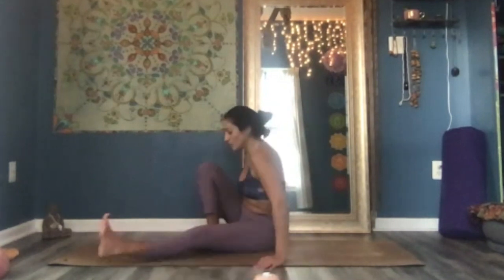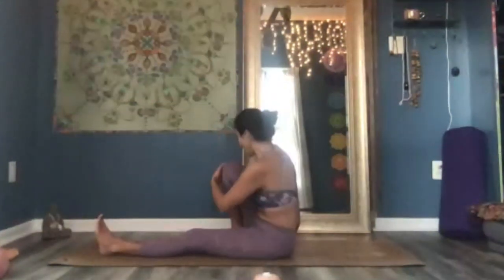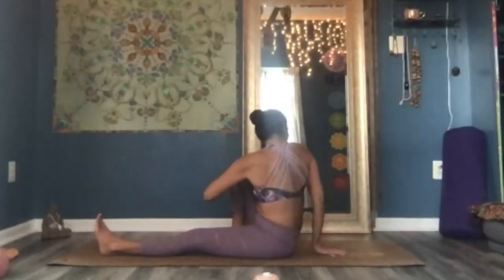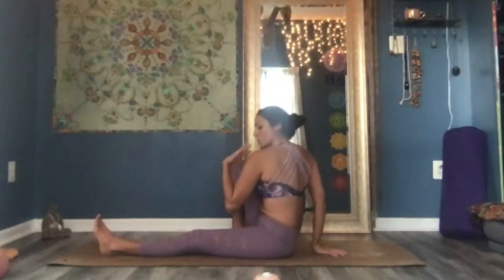Moving into our twist posture. So Marichasana C and D. Bend the right knee. A little bit of space, just like we did in A. This time we're going to rotate to the side. So I'll turn this way. Rotate out to the side. Bring your right hand behind you. See if you can bring it a little closer to your body. Try to close the gap between your left shoulder and your right knee.